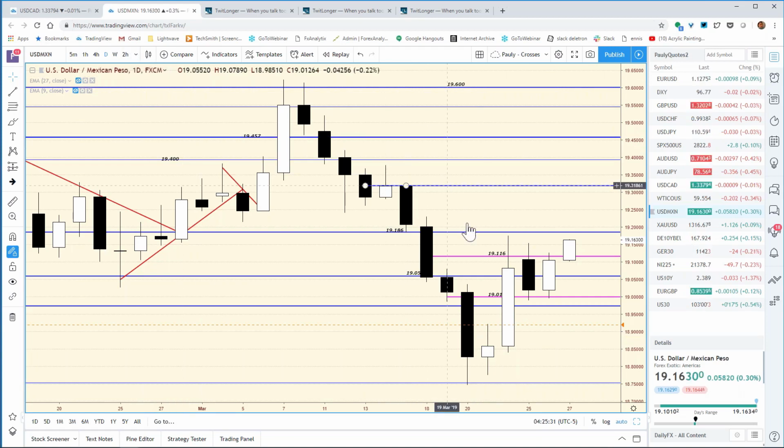Now, my thoughts, anyways, with the Asian analysis we did at the beginning of the week, is I think we can still make a move higher and actually come all the way up here right into this 19.31.86. I think once you get into this area, you'll see some value selling, in the sense that I think you would see longs take some profits, and we probably have to come back down and test close to this 19.186. But I think that potentially we can go and make that move up here to the 19.30.